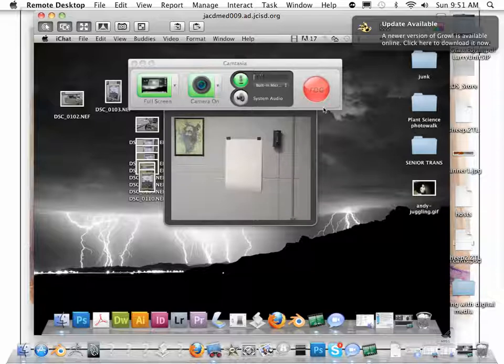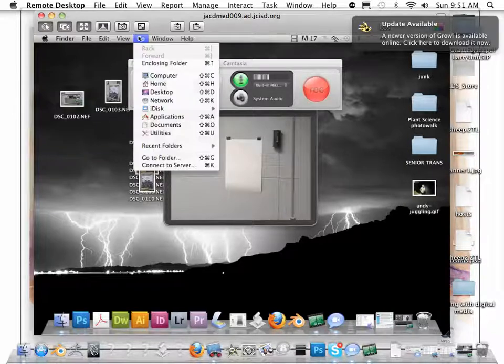Okay, well, let's look at that preview thing, because I know if instructors are doing this for the very first time, it's called camera shy, and it's going to get you in the fact that you're going to feel like not being yourself. There's no doubt about it. Well, here is an application called iChat.